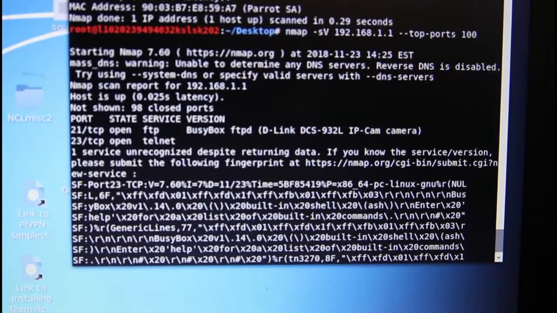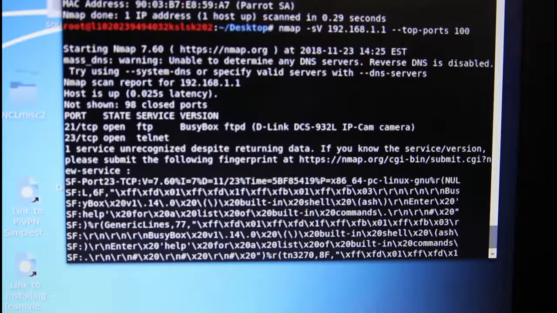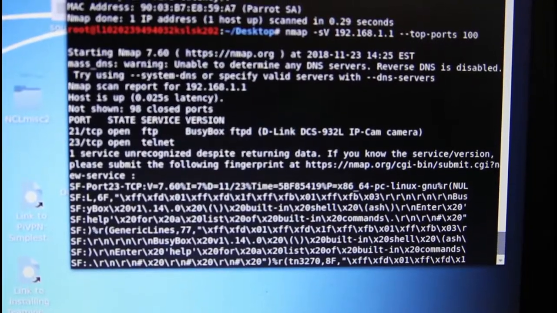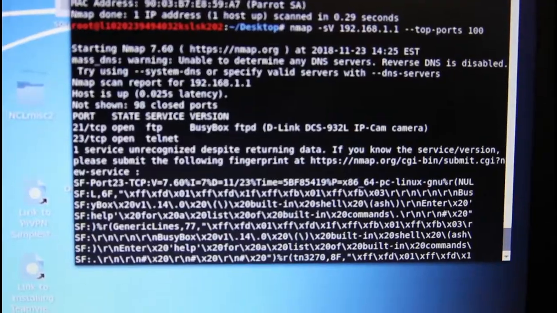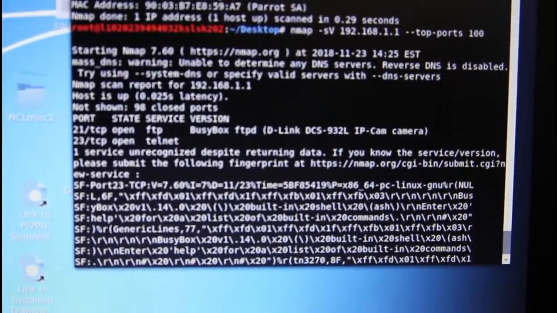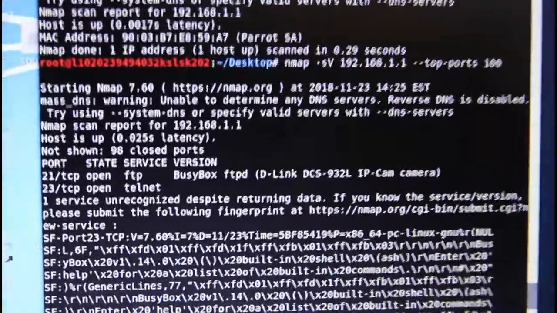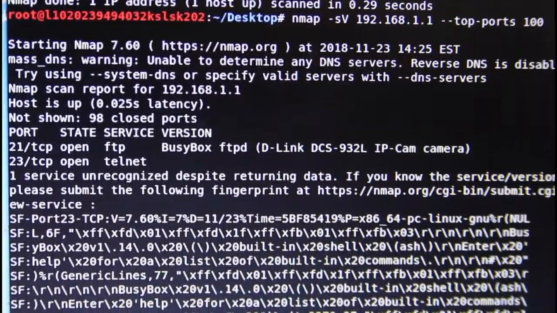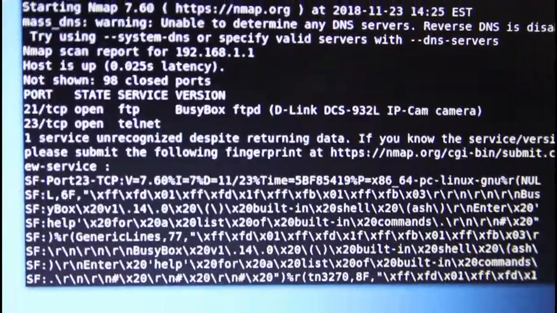By using Nmap, we were able to determine that the Parrot drone was the IP address 192.168.1.1. So now what we did was run a script scan for the top 100 ports on this system.